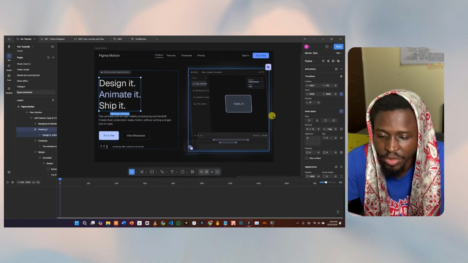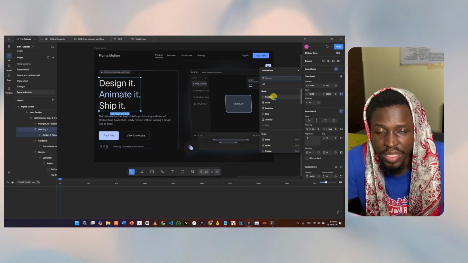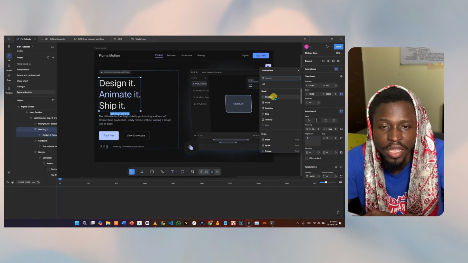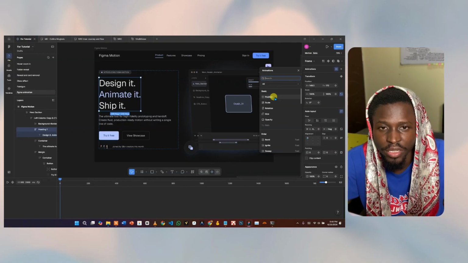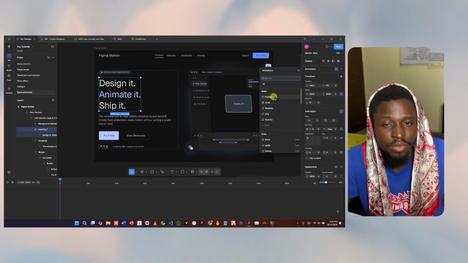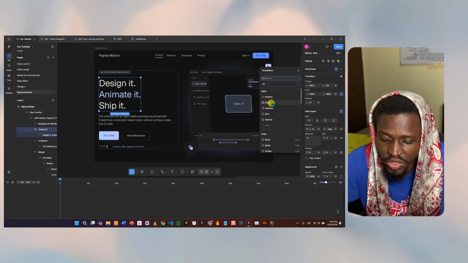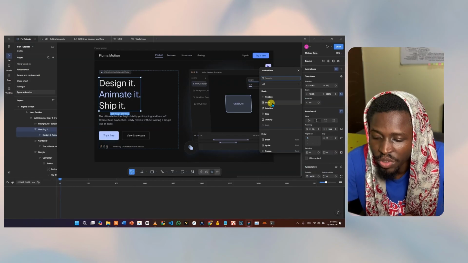I'll select that element, head over here, click on this menu, and then I'll talk about this first. The position is where an object is and where you want it to be. Let's say you have an object here in location A and you want it to be at location B. You just animate it and then it moves from left to right. You can also move from bottom to top or top to bottom, depending on how you want it. And then we have what we call scale. Scale is used to animate the size of an element or object within a screen. So small objects can be increased, big objects can be reduced, depending on what you want.